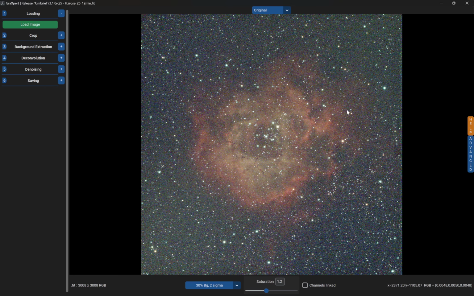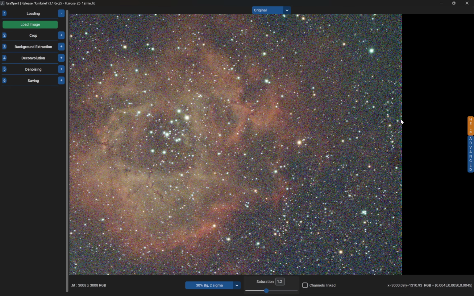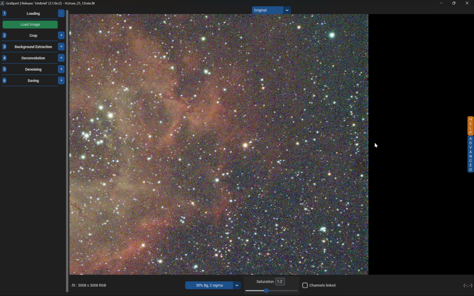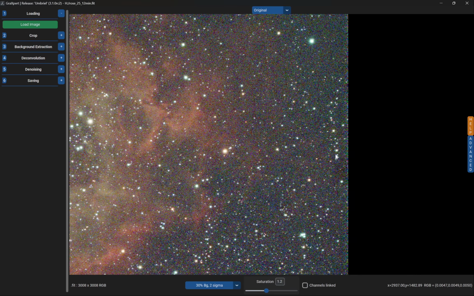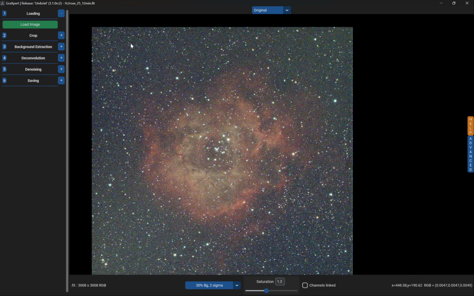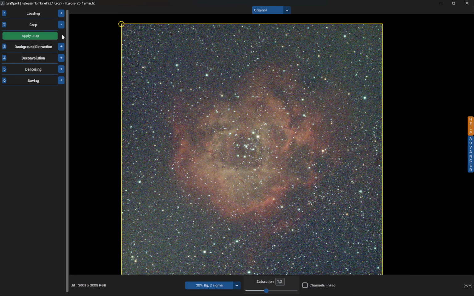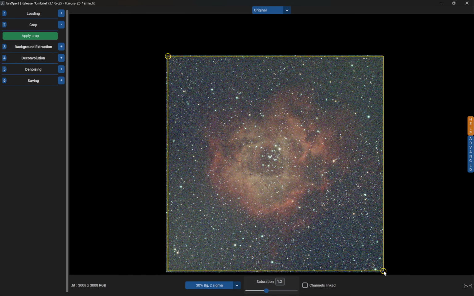I typically use, actually, there are some stacking effects here I want to get rid of first. If there are any stacking effects, like here on the right-hand side and on some other edges, there are some weird effects. I crop that out first. So I'm just going to crop this in a little bit.